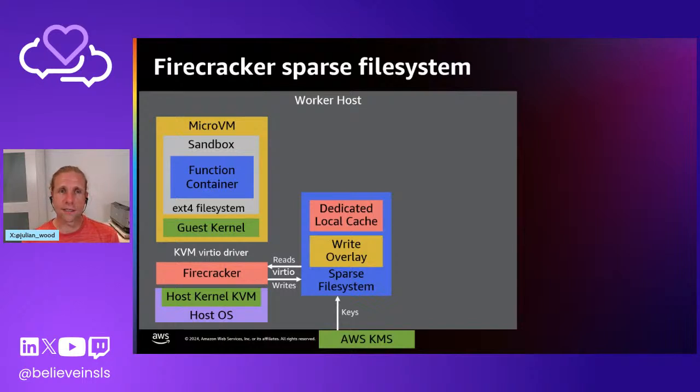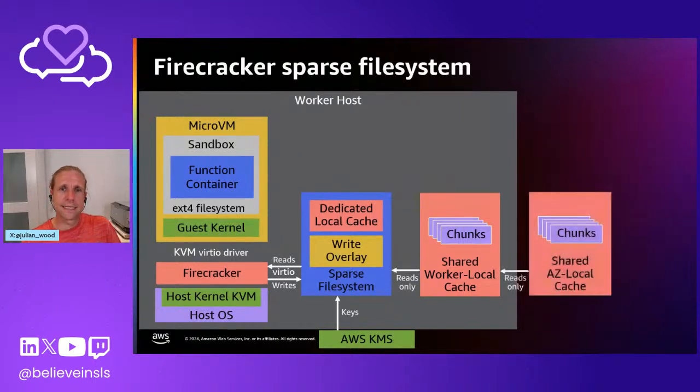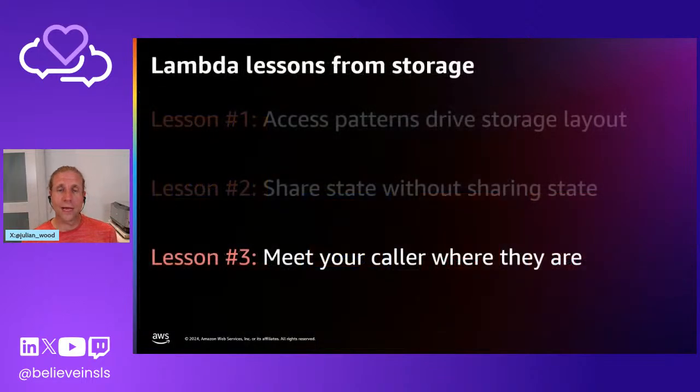Of course, it needs to be secure, so it's going to interact with KMS to securely decrypt the manifest and that chunk, and then serve the request to the file system. It's also going to consult various tiers of storage to make this efficient and performant, from a host level cache to a larger in-availability-zone cache, and then to the authoritative chunk store behind the scenes, which is S3. All of this chunking, decryption, and cache tiering work is entirely abstracted from the customer in your code behind a simple file system interface. In other words, we met the caller where they were, abstracting away a lot of the storage complexity.